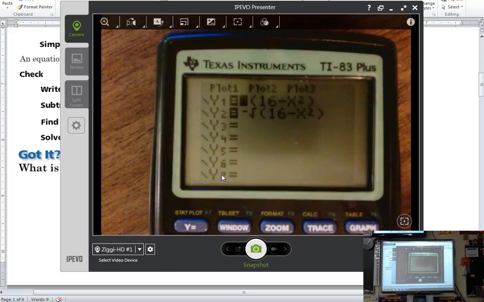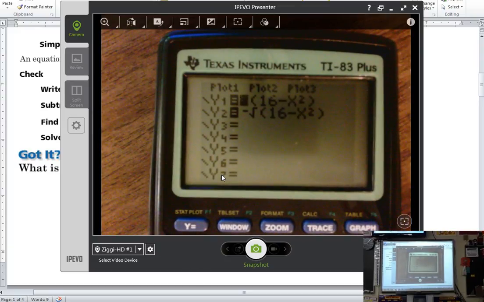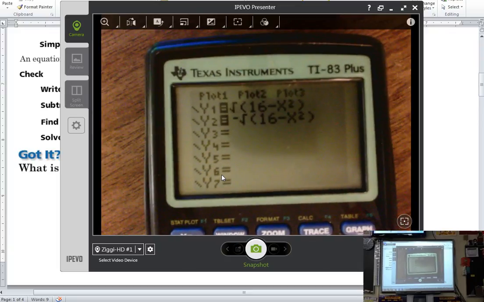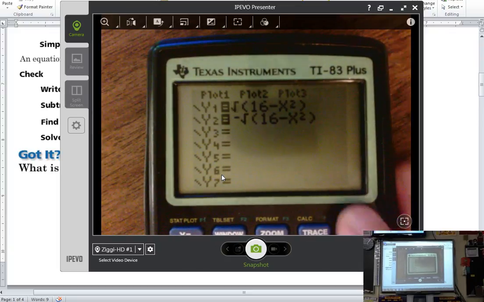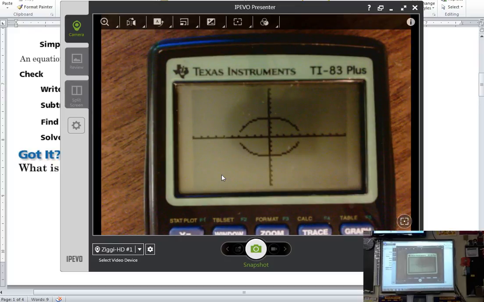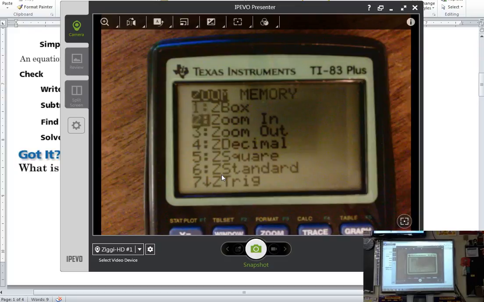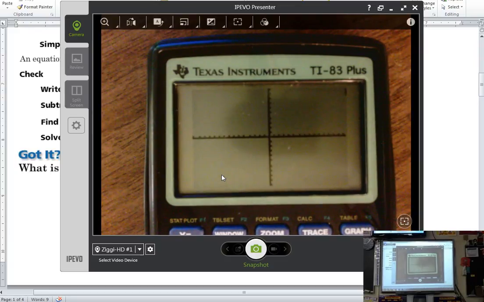So we were in our y equals, and we had graphed this, because we had solved out that for a circle centered at the origin with a radius of 4, it comes out to give us a graph like this. If we wanted to zoom square it and make it look more like a circle, we can Z-square. It makes my units the same amount of pixels on the screen, as opposed to a widescreen resolution where your pixels stretch objects.